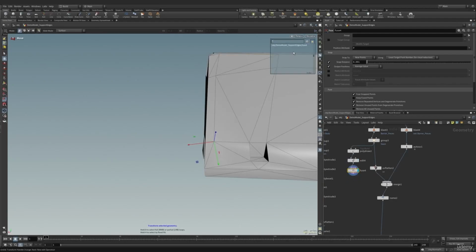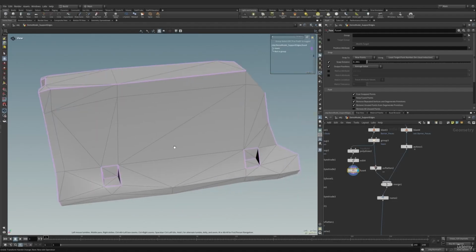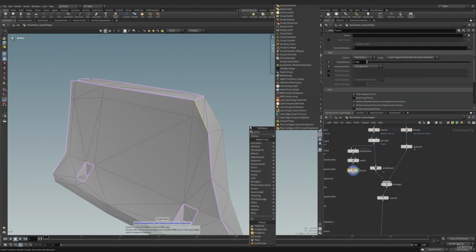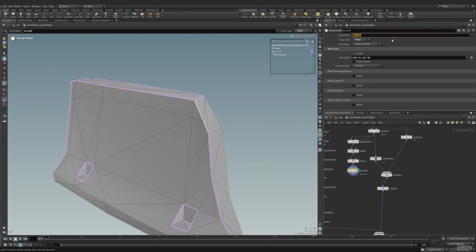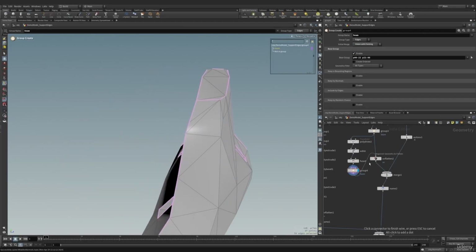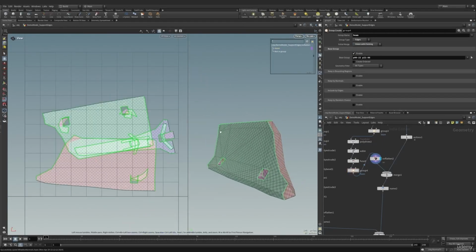Hopefully we still have our edge groups. Edges. Yes, we do, except for over here, S. Group. Seam. Union with selection. Save. So that's cool.